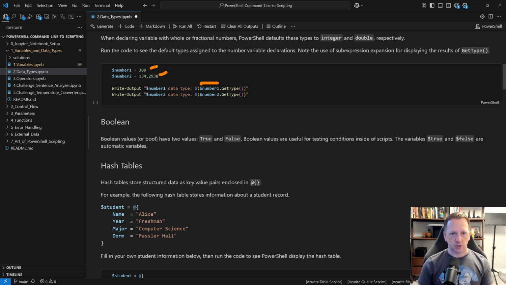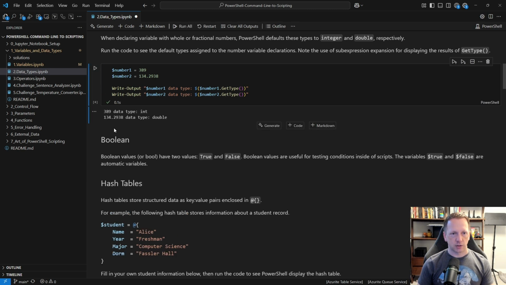Then we have $number, which is our variable, .GetType. We already saw an example of this inside of lesson 1, talking about different variable types. So we're running that, but we want that to evaluate and then display inside of our string. So that is enclosed in $ open parentheses and close parentheses. We're just going to take a look at each of their data types here. We'll run this, and it says 389 data type is int, 134.2938 is of double type.